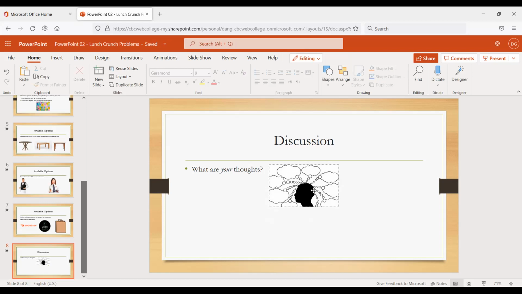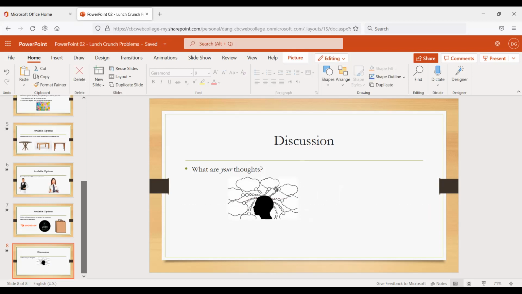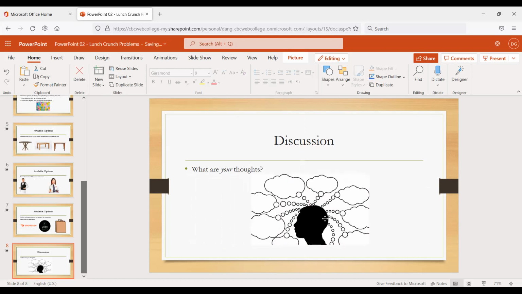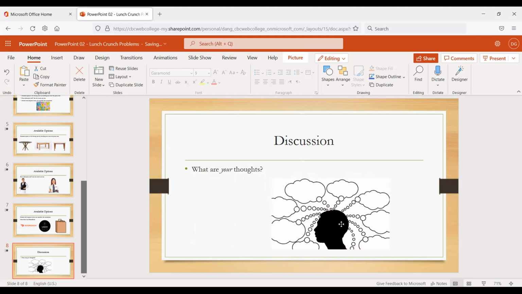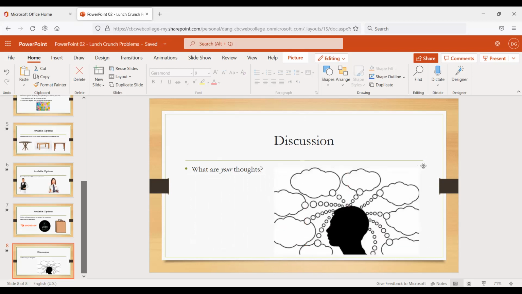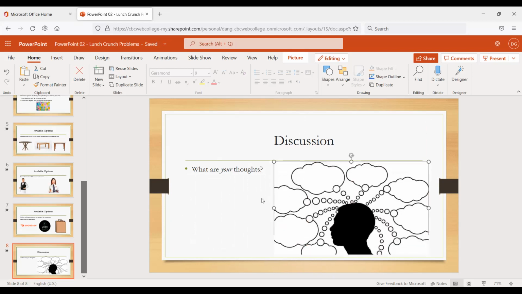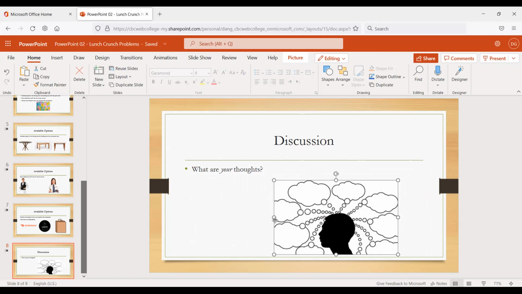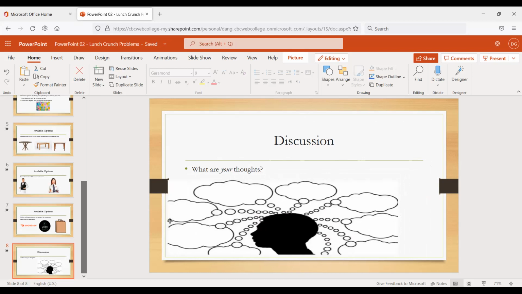So I'm gonna get rid of this. Now this time, I'm going to increase the size as big as I can because I don't have much else on the slide. Plus, I'm emphasizing I want your thoughts, everybody. You could have it stretch all the way, like under the what are your thoughts? But as I mentioned before, you do have aspect issues, meaning watch what happens if I stretch it out.